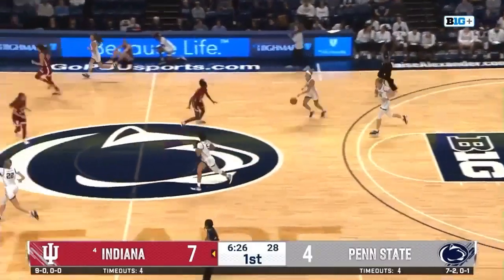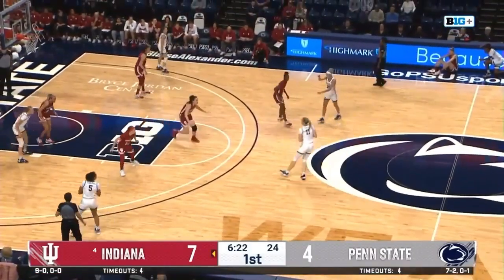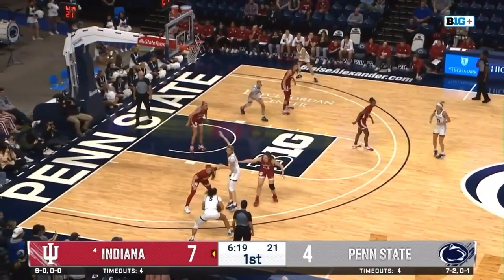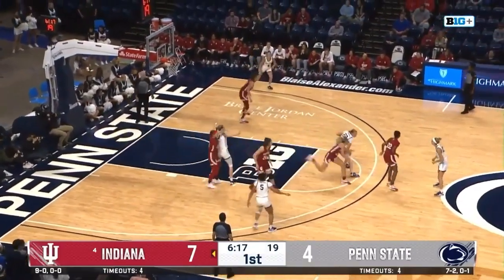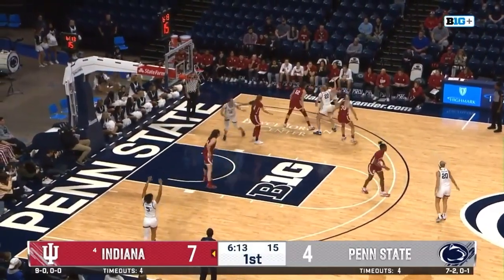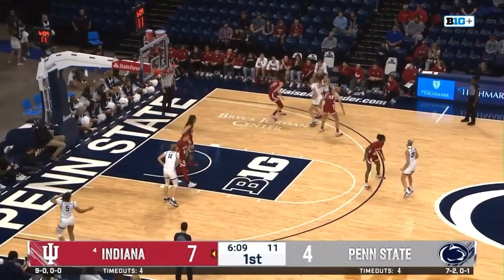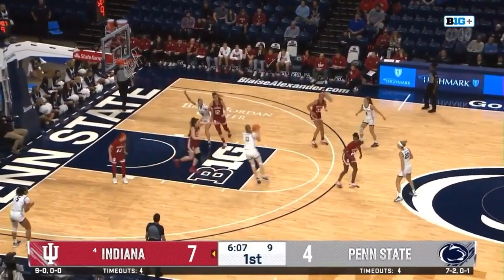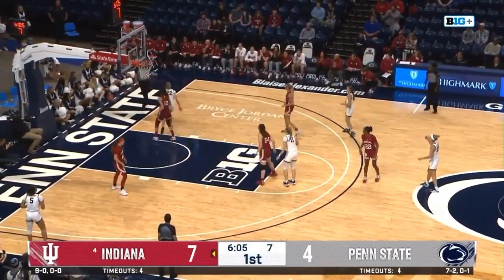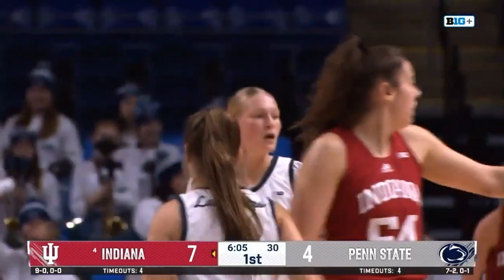Marisa grabs the board, state back. Marisa settles things down, yet to find the scoring sheet tonight. Works it off towards her left to Kapanis — Kapanis works it over to the foul line, far side. Chesky drives baseline, works it back up top. Shot clock dips below 10 seconds. Camden at the foul line — pass down low, a bit too high for Campbell. That's out of bounds. Ball goes back Indiana's way.